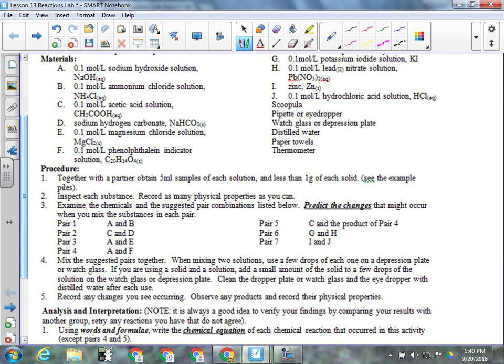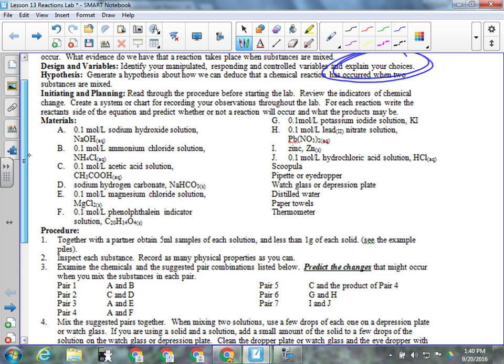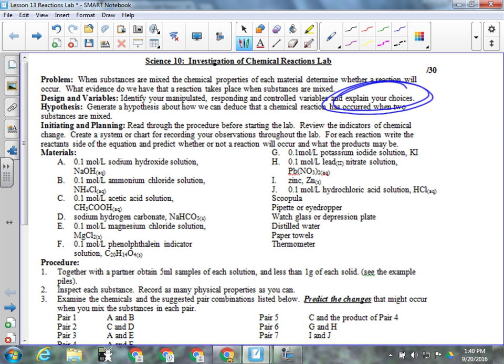Okay, A and E will be your 3rd pair, so that'll be sodium hydroxide and magnesium chloride, okay, and so on and so on. So we've got these different pairs that we're going to be mixing. Each time we mix them, we're going to be watching for what happens. That is, we're going to be looking for the signs of a chemical change. Okay, things like color change, odor change, bubbling and fizzing, temperature change. Okay, is a precipitate being formed? So there's a change in solubility. All of that kind of stuff. Those are the signs of a chemical change that we are looking for. If we see any of them, we know that a chemical change occurred. Everybody follow there. Okay.